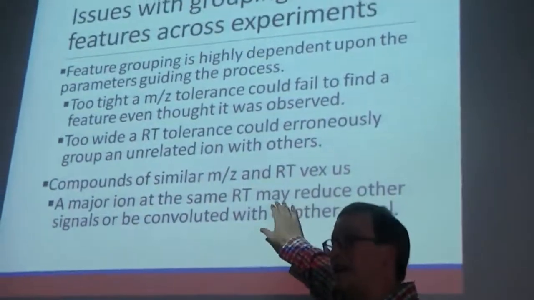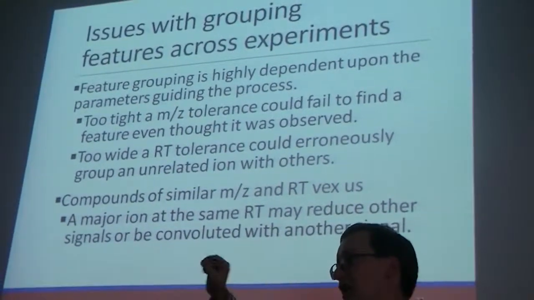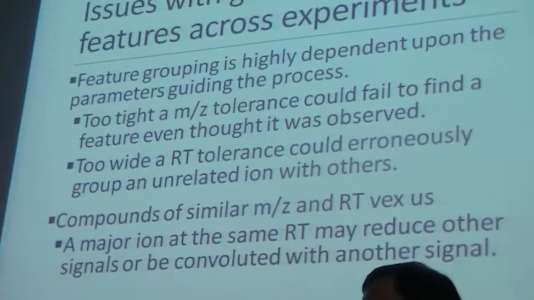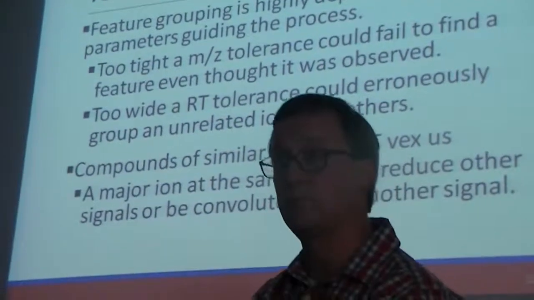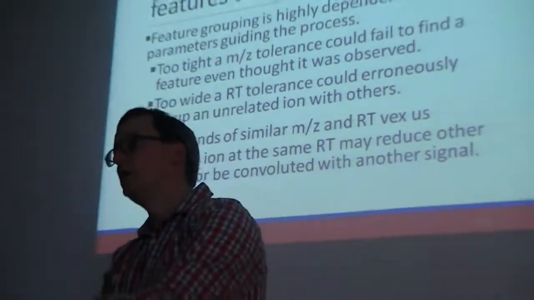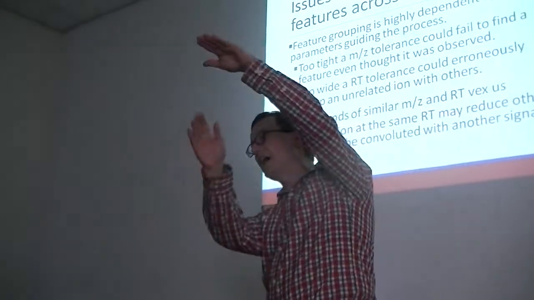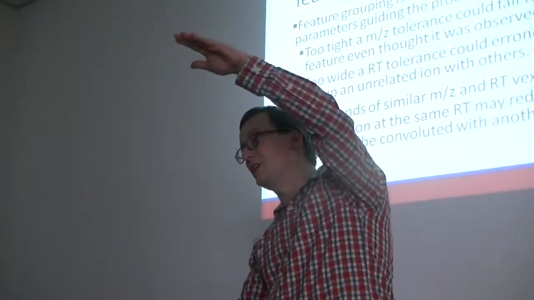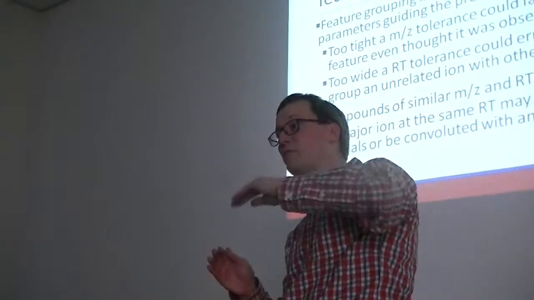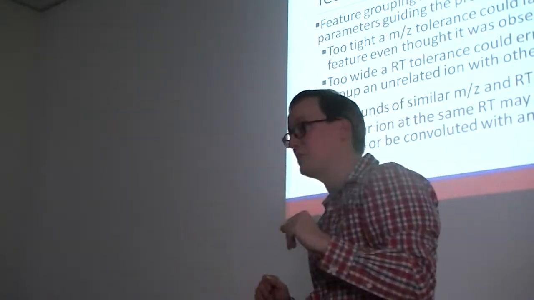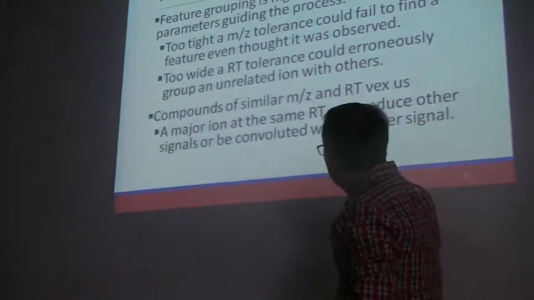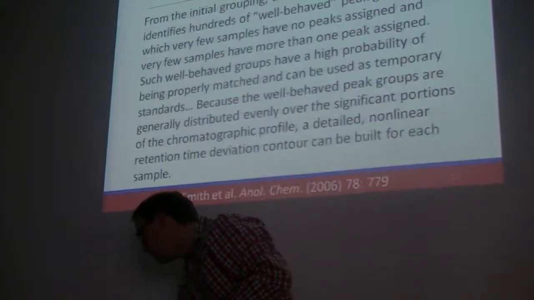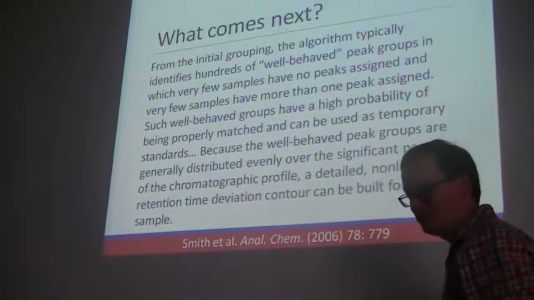Okay, so when we have compounds that are crowding a particular region of the experiment, a particular retention time and mass to charge value, we can end up with a lot of problems. What if, for example, you have one really big peak that is hiding over in its shoulder a very small peak, right? We've mentioned this problem of major ions masking the presence of lesser ions. Okay, so this is the set of problems that can vex us in this process.